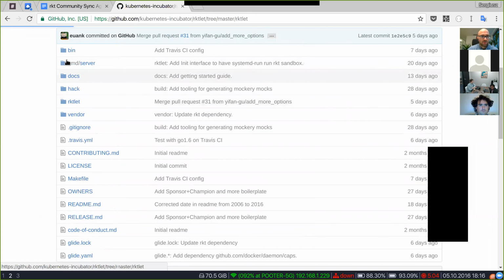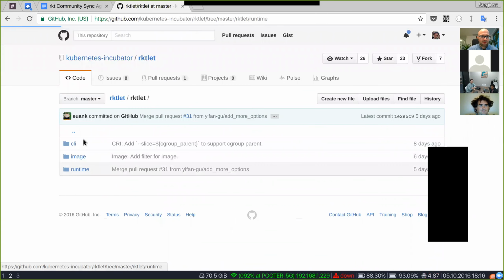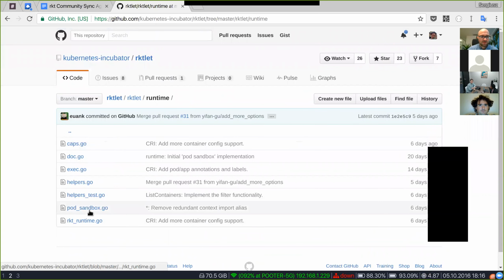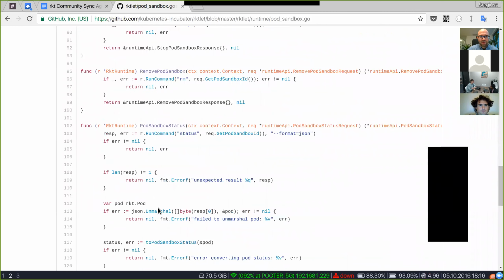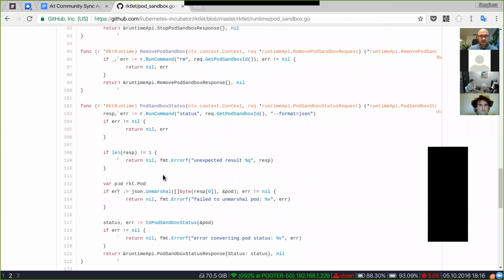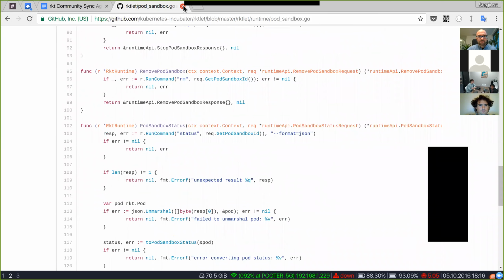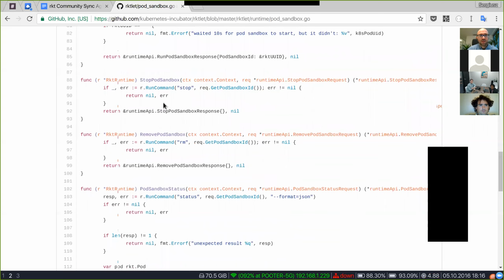I don't remember where it was. I think it was somewhere here. Yuan, I don't know, was it here? Somewhere? Pod sandbox? The CLI abstraction. Yeah, exactly. Somewhere in here, we are creating the actual run commands to the app subcommands of Rocket.